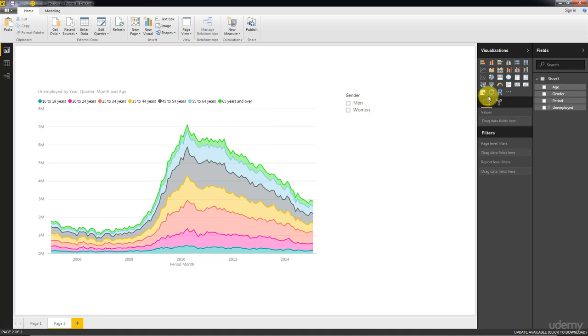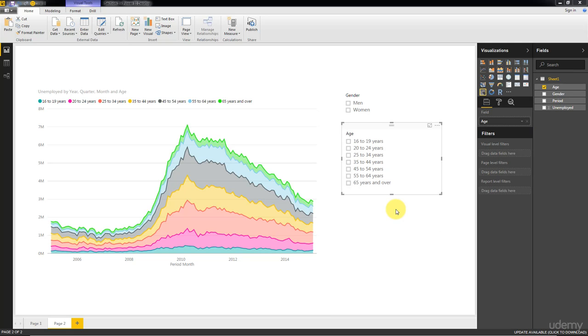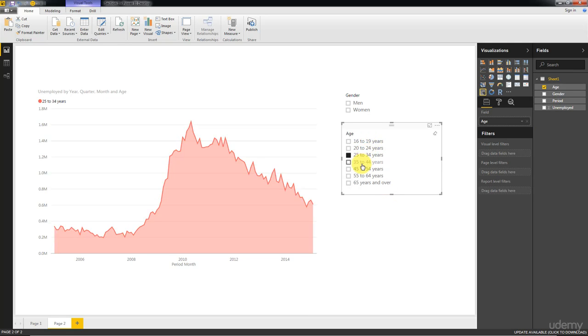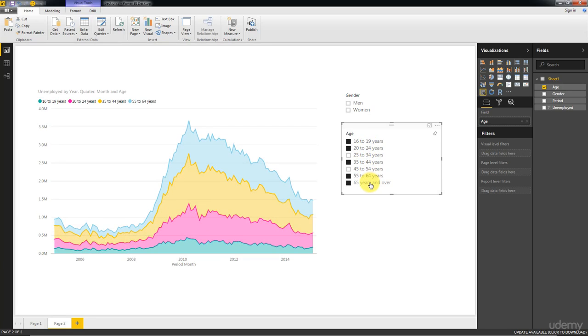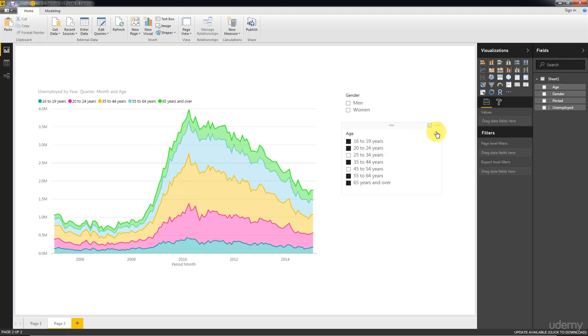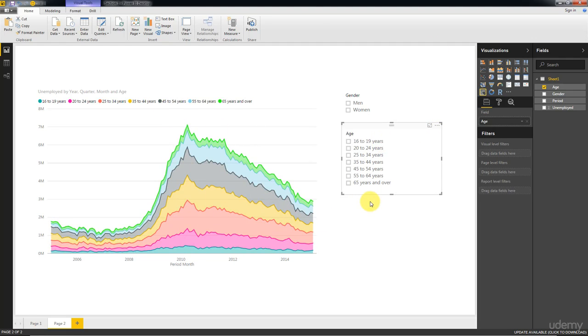And again, you can add another slicer. So click on the white space, just click anywhere, not on these two. Add a slicer, and this time, let's say you want gender. No, we've just done gender. You want age. And here you can just select the ones that you want. So if you want to select one, just select it. If you want to select several, then hold down Control on your keyboard and just select the ones that you want. And there you go. So that's a very handy way to quickly control your visualization with slicers.